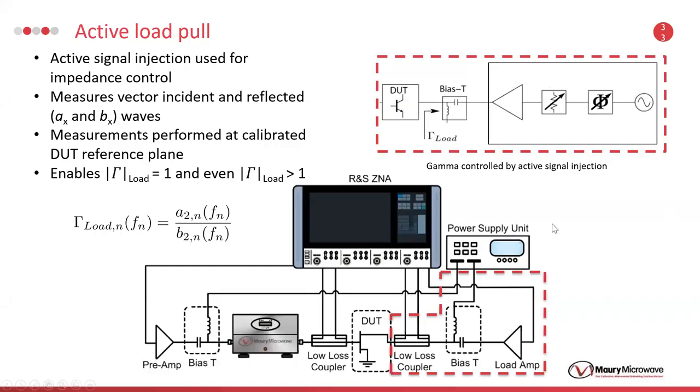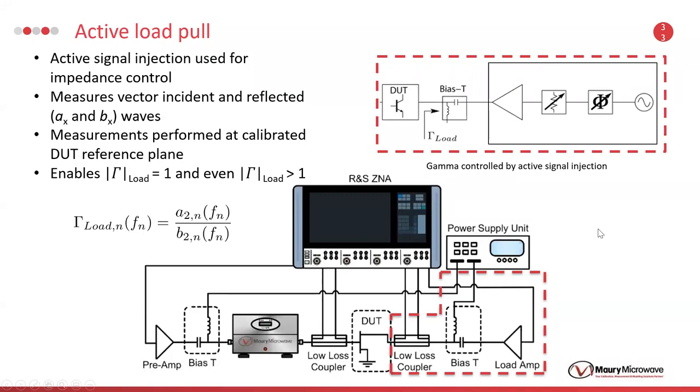However, it has a drawback. What is the drawback? The drawback is we have a device that has an output impedance of 1 ohm. We have a power amplifier that has an output impedance of 50 ohm. To be able to overcome this mismatch and inject the power, remember the same story I told you about the input? Well, we have now this story about the output in active. It needs 10 times the power from the output. So for a 10 watt device, I will need a 100 watt power amplifier to be able to synthesize that 1 ohm. And this does not take into account any losses in between.